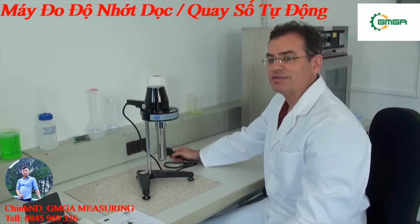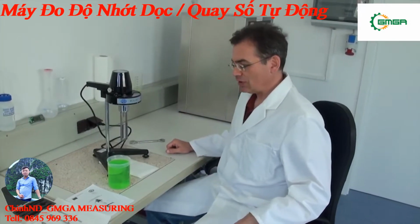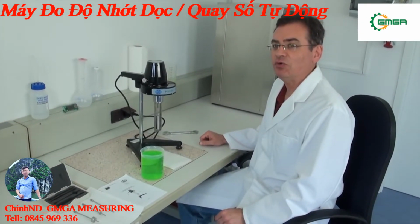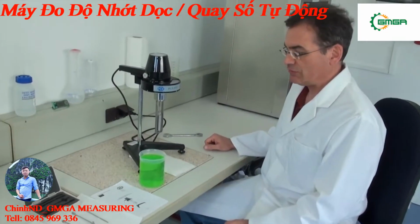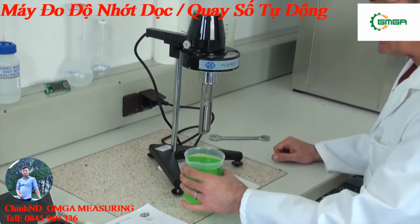For the first measurement, the device is connected to the mains. Now we will do a measurement. For the probe, we need a vessel with a height of about 130 millimeters and 70 millimeters diameter. That would be a probe in this case of around 500 milliliters. This probe we have prepared. We put it underneath the rotation body.